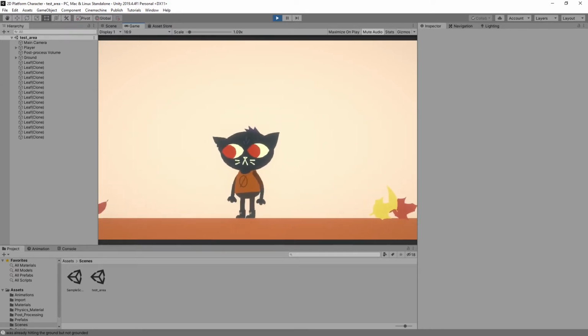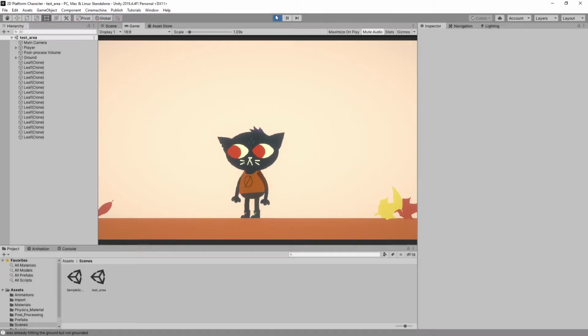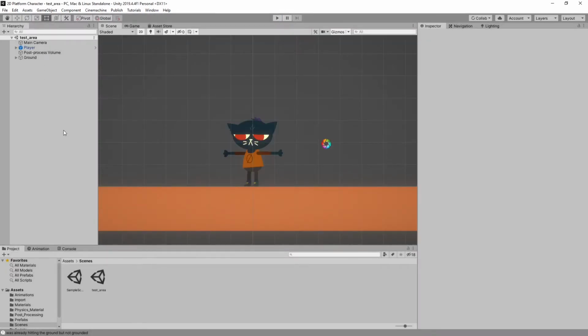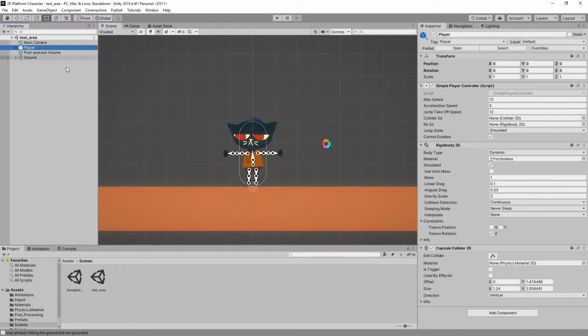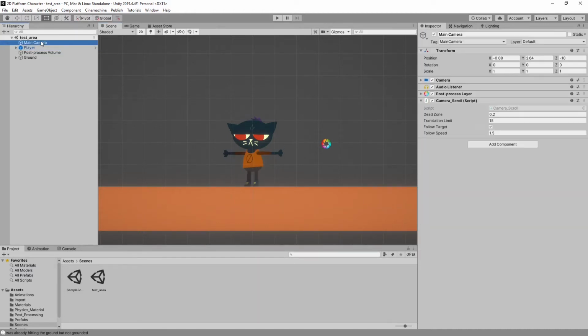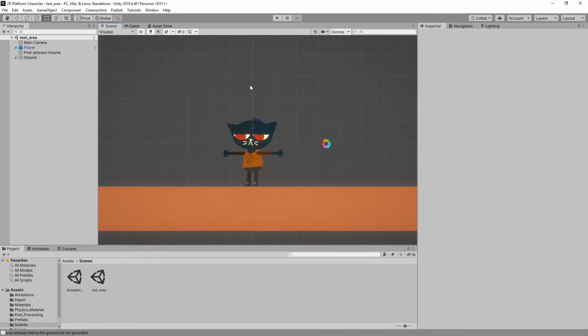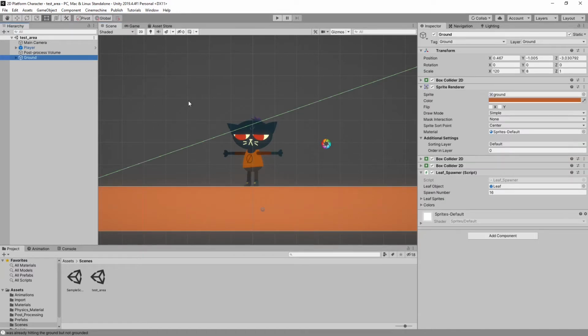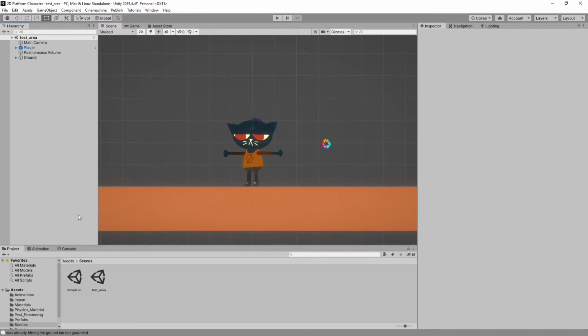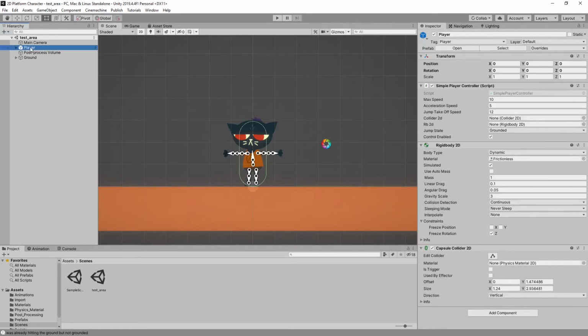So let me show you really quick some of the guts of how this works before we get into a full process. Here's the player. It's just a capsule collider. You can see bones here. There are packages that you can load, 2D animation tools that I'll show you how to use. You may notice that the background changed. I have a simple script to turn on the sky because it was annoying. I kept selecting the sky by accident, so I just let a script do that. Also for the leaves, I have a script that will spawn leaves and some behavior for them. You'll have the scripts that you can look through if you really want to see them.